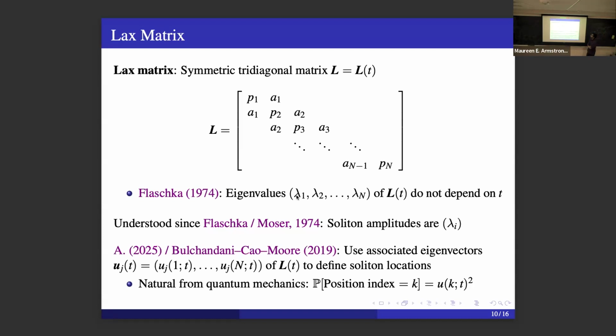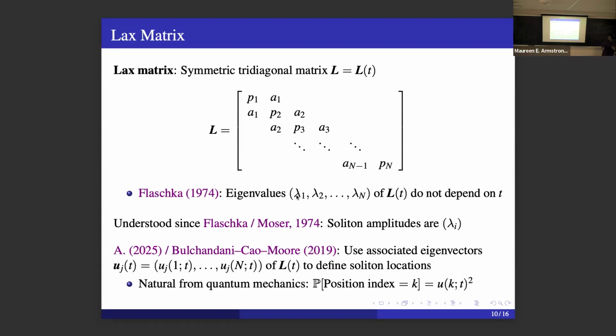It's sometimes called the Lax matrix. And so this is an n by n matrix, okay? And this depends on T, right? Because all of these A's and P's, they depend on T. So this matrix is evolving over time, right? Okay, the statement that's due to Flaschka back in 1974 is that under the Toda lattice, so if I evolve these P's and Q's and therefore these P's and A's according to that PDE, the Toda PDE, then the eigenvalues of this matrix don't change. They're preserved. Okay, so I have an n by n matrix, all of whose eigenvalues are preserved.